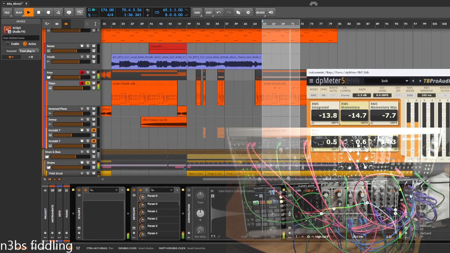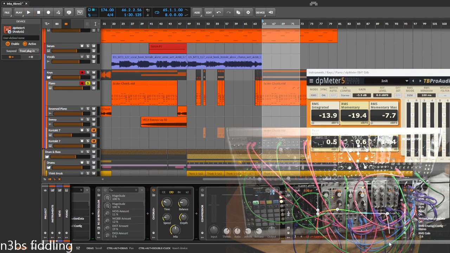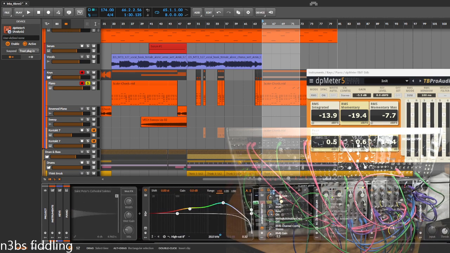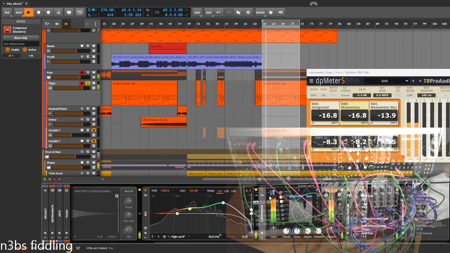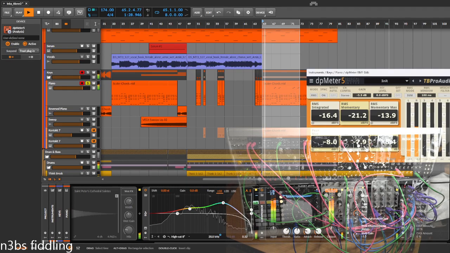Still hear it. Man, this is annoying. Maybe I'll. Alright, there we go. The compressor right after the EQ will fix that. Alright, let's get this back to 0 dB, is what I want. Yeah, okay, that's what I did.